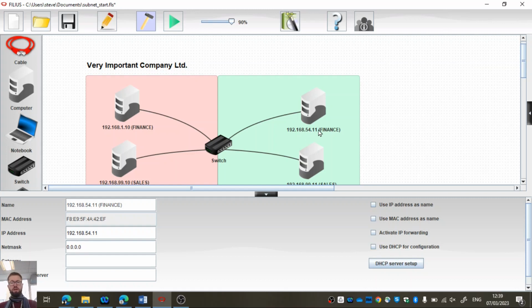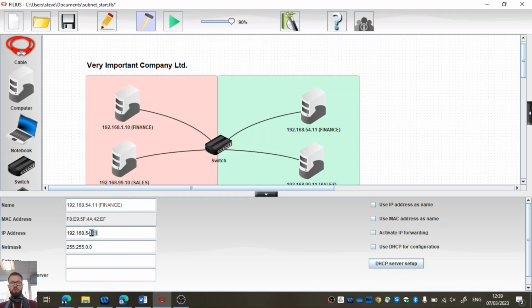So 54 and 11 are obviously completely different to 1 and 10, but the first 2 parts are the same, 192.168. So if I set 255.255.0.0 to be the net mask or the subnet mask, that's got the same subnet mask as my computer that's in the other department.